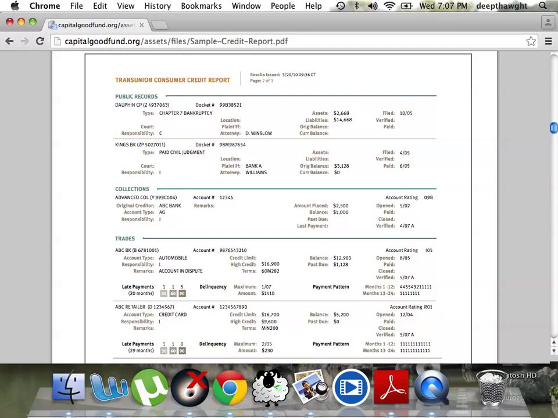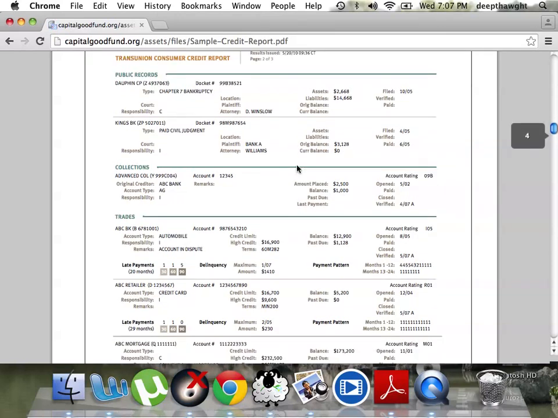Now let's talk about judgments. Sometimes a judgment, even if it's paid, can harm your credit at times, depending on what you're applying for. If it could be a credit card, well, they like to see if you had any judgments or tax liens in the past 24 months. And if it's paid, sometimes they still can bump you down to a higher credit risk because you had a judgment. So if it were me, since it's paid, of course, it's going to be removed, because you don't have to keep the information on the credit report because it's paid. And anything that's going to harm you, you don't need on your credit report.